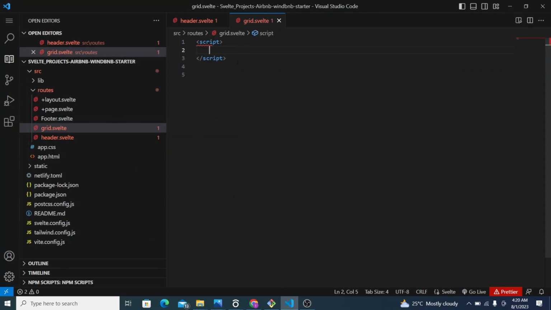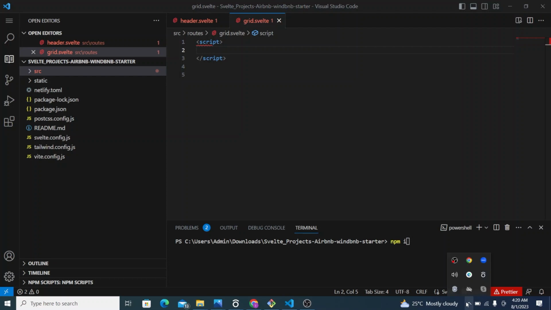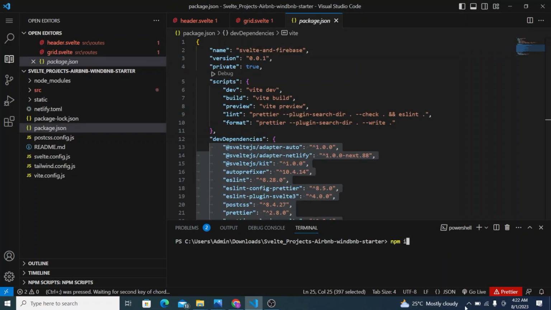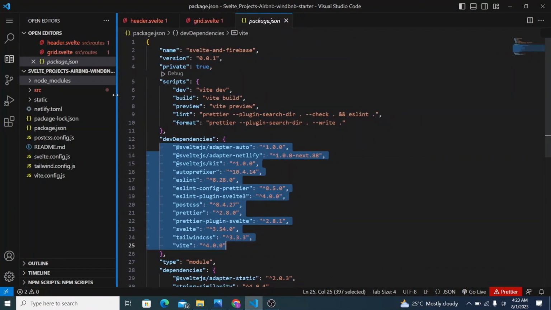We can't just start running this project immediately. What we have to do is install the dependencies. You notice that the node modules folder is not here. So I want to run npm install to install the dependencies. I'm going to run this because it takes a lot of time, and we'll come back after. That should install the dependencies for you. As you can see, you have the node modules folder here. You can just run this command to get that node modules folder. I think it's about 50 MB, it's not really a lot.